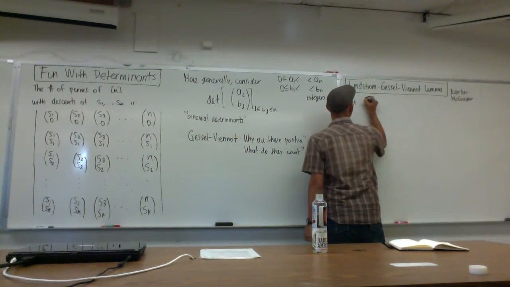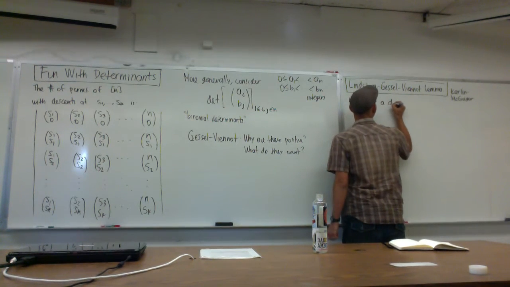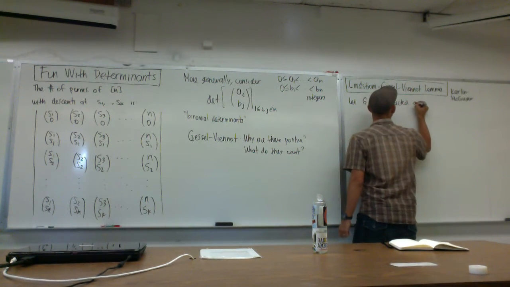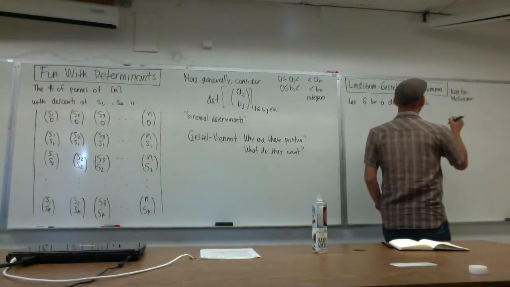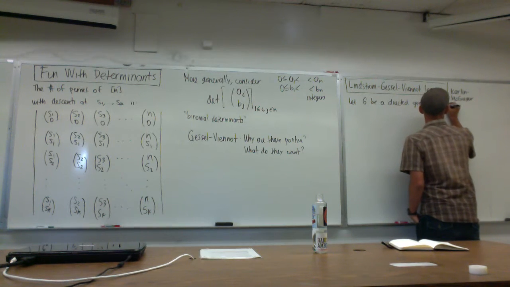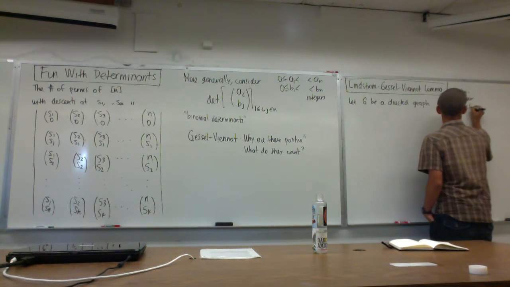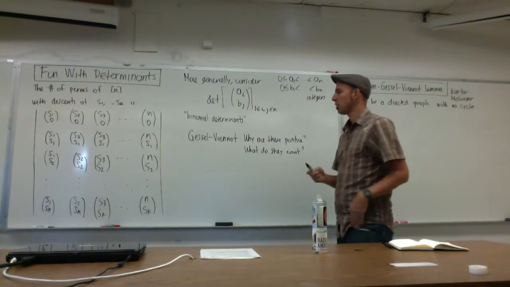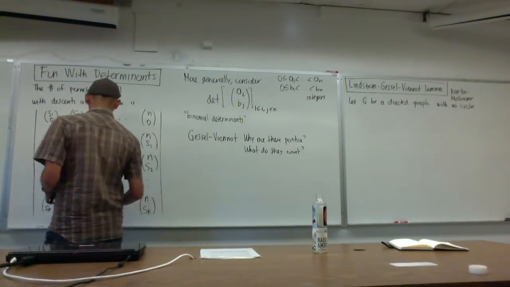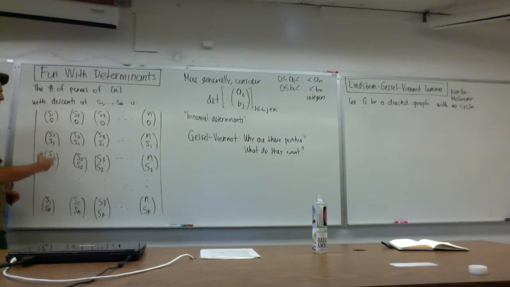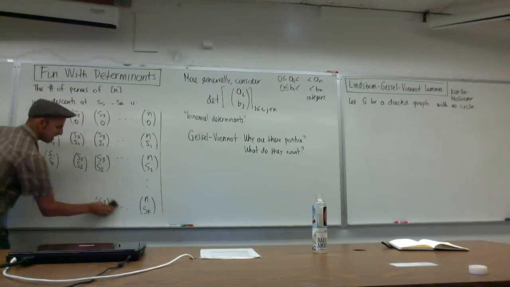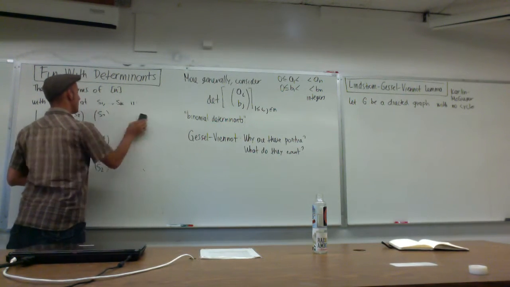Let G be a directed graph. Okay? And let's assume that it has no cycles. And actually, while I do this, I'm gonna do an example. So just try to remember in your head what this looks like. I'm gonna erase it, and I'm gonna come back to it later, but it takes up a lot of space, and I'm not gonna want to write it down again.